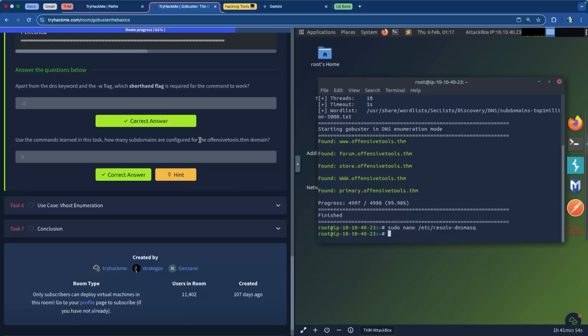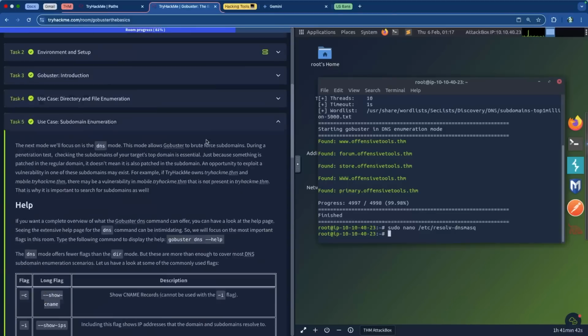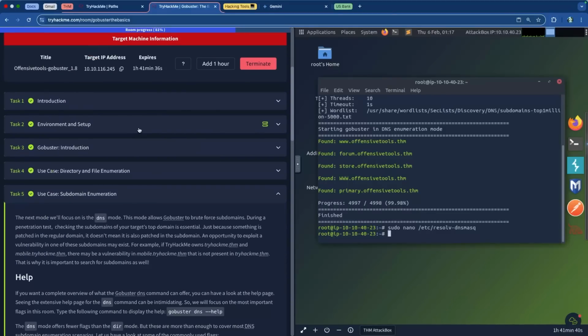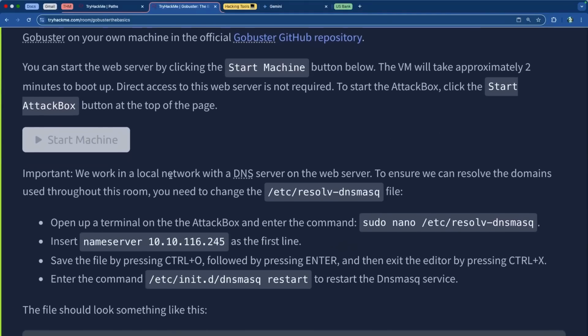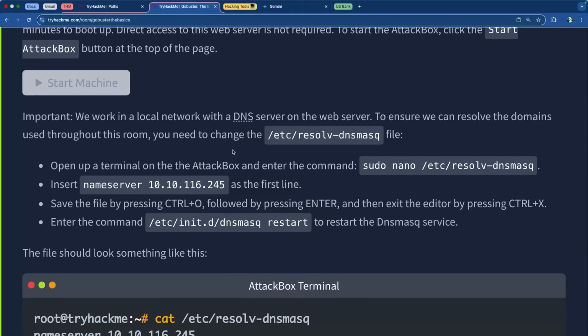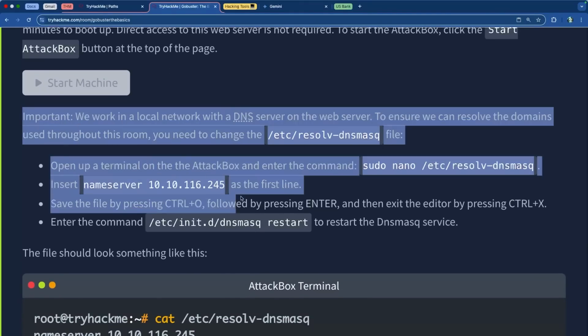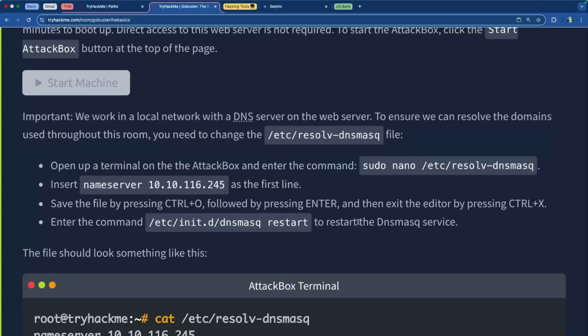So I got to the point where I felt there was something wrong with the room. I emailed them, and they responded today, maybe about 12 hours later, and then they worked on it. When I logged in today, we see that the adjustments to the instructions have been made, which is very different from the instructions we got at the beginning of this video. You can compare it to the instructions at the beginning of the video, and this is the most current set of instructions.